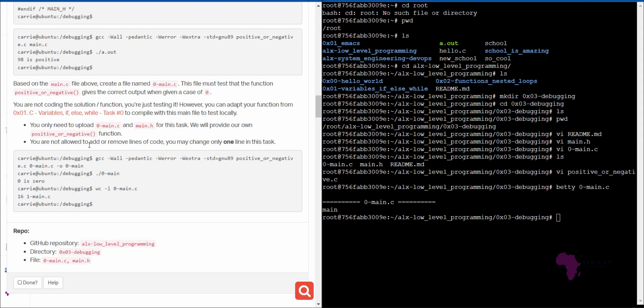So let's go back to our questions and see. What they want us to do is now be able to run this. So once you run this and it gives you these specific options, it should give us 0 is 0. Why should it give us 0? Because we initially initialized i to 0. I hope you remember, because that is what they wanted: give the correct output when given a case of 0. So the output it will give us is 0 is indeed 0. So let's run this GCC option. Hope it will give us that.